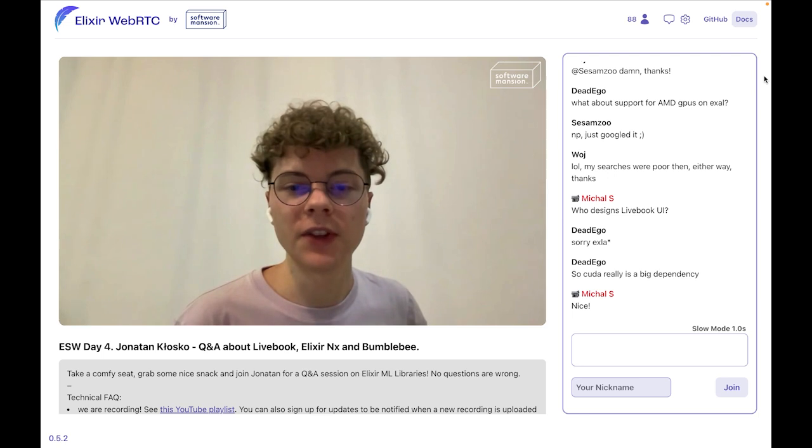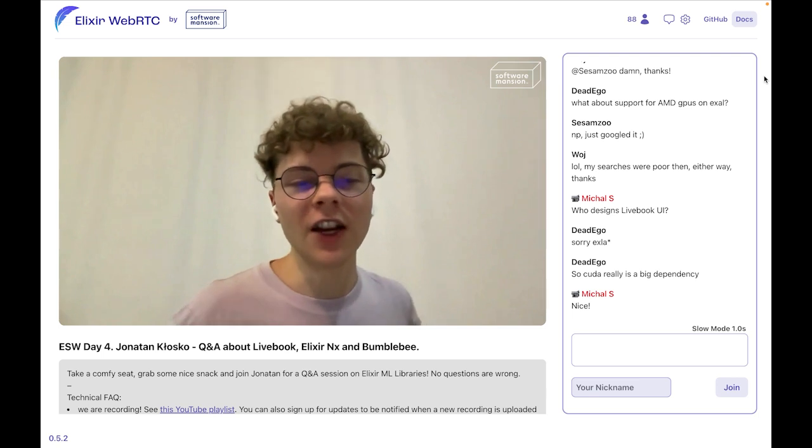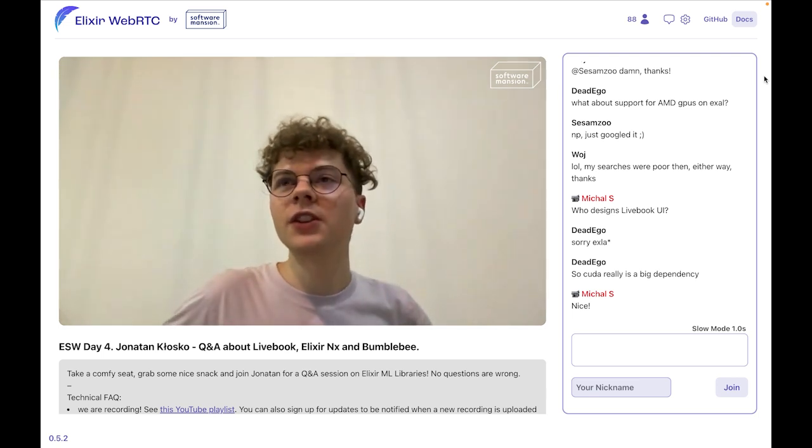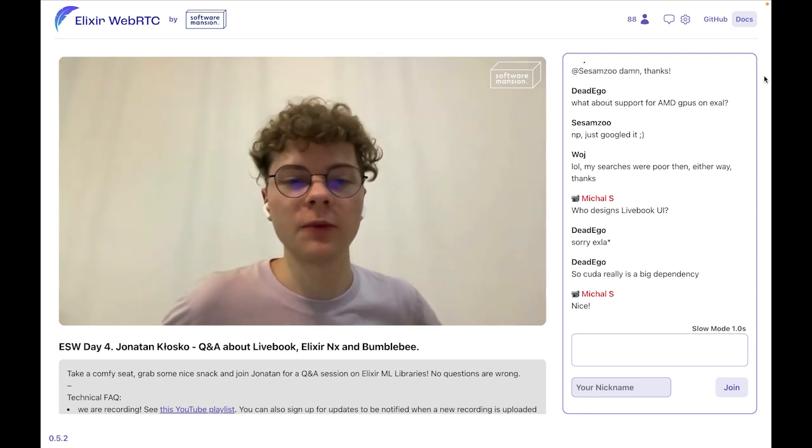CUDA is a big dependency. Yeah, that's true. Actually, in a recent release, I managed to change how we build the Docker images with CUDA for Livebook.